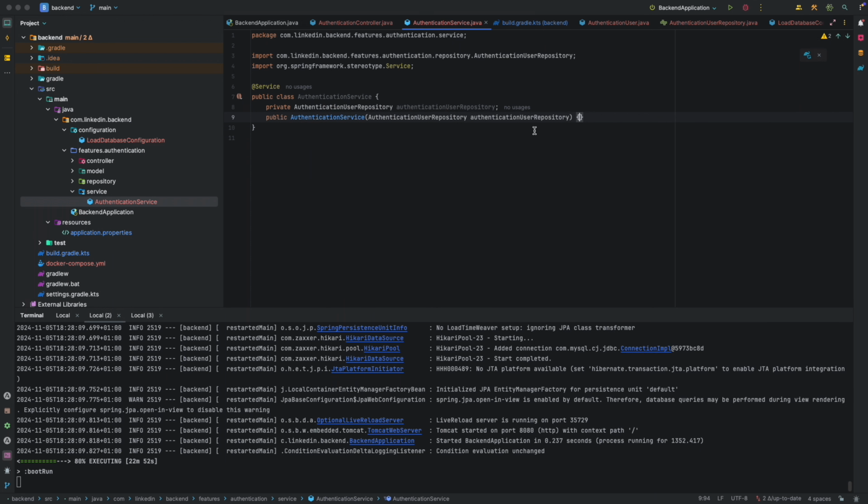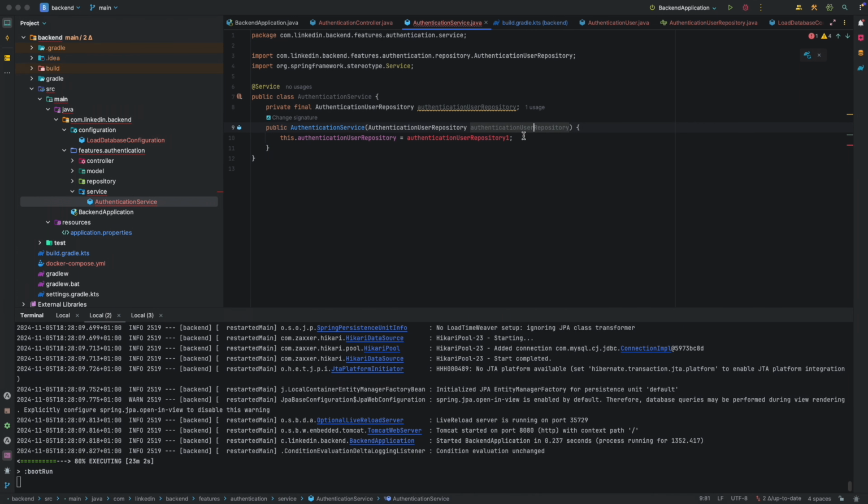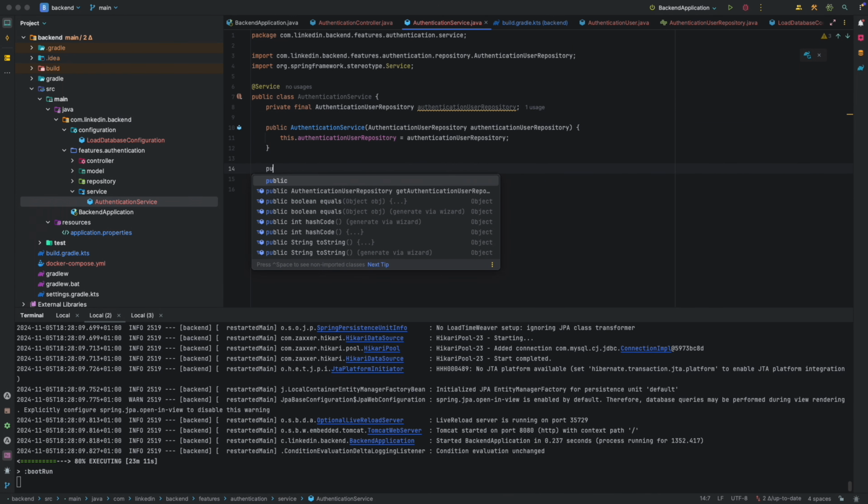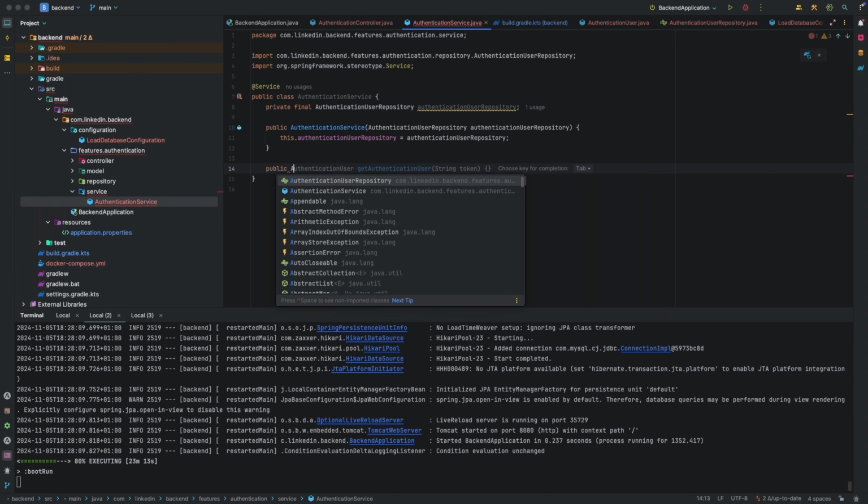It's going to be a final one, and this is going to be auto-wired for us. Then we're going to have a public class that's going to return an authentication user.